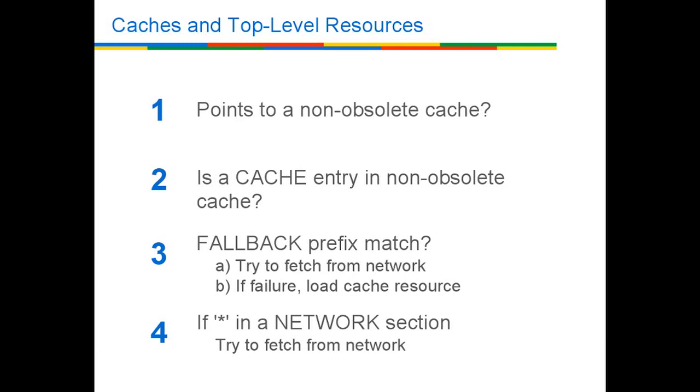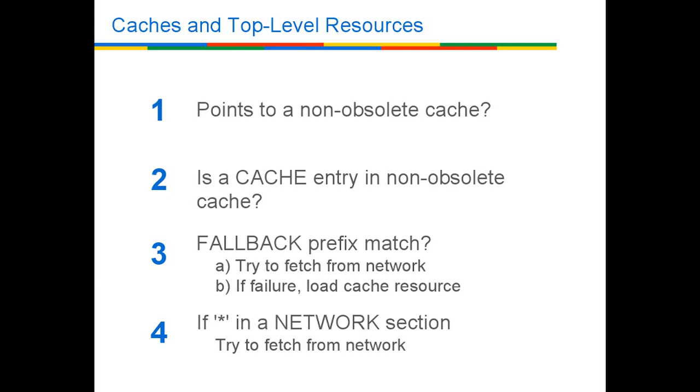Next, it looks at all of its app caches and sees if it's a match in some way, either for an explicit entry or for one of these prefix entries. So now all of your fallback and all of your network whitelist rules come into play, and it's not entirely clear what the order of precedence is. The specification just says something very vague, like try to show what the user most likely wants to see. So you want to try to avoid that case if possible.